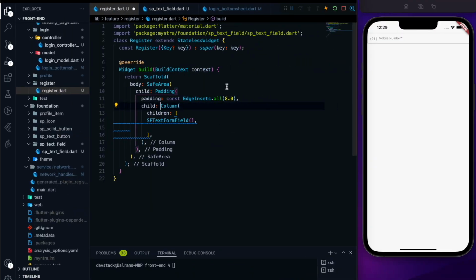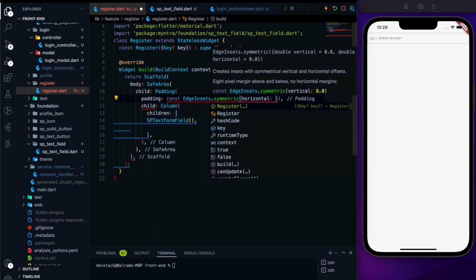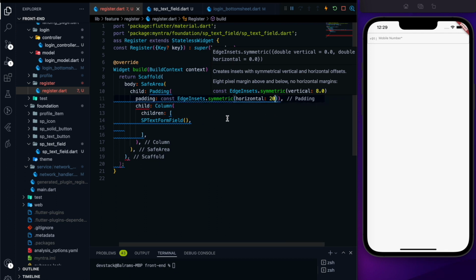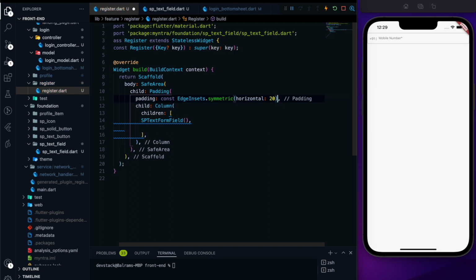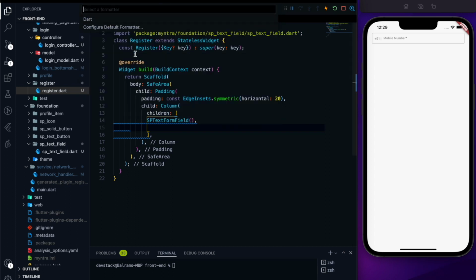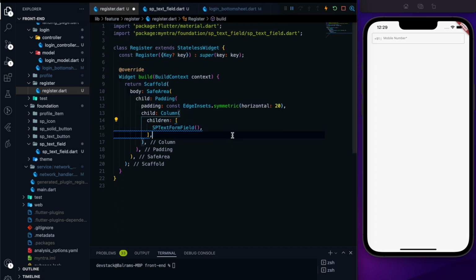That's why I'm wrapping the whole column in the padding, and I will add symmetric padding, as of now horizontal 20. Let me format this also. Instead of 20 let's add 15.